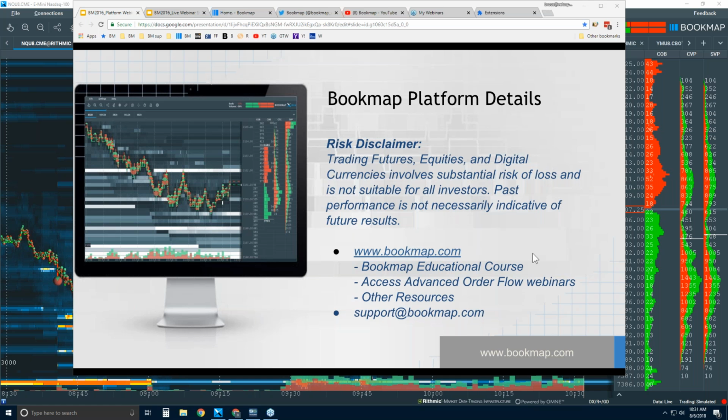The goal of the webinar here is to introduce you to Bookmap, define what it is, the traders that use it, how to connect it to the markets, how to subscribe to it, and then look at the live market and define the general elements that are on the Bookmap chart, and start to look at some of the basics in the order flow, what Bookmap is showing us, and how to use it.